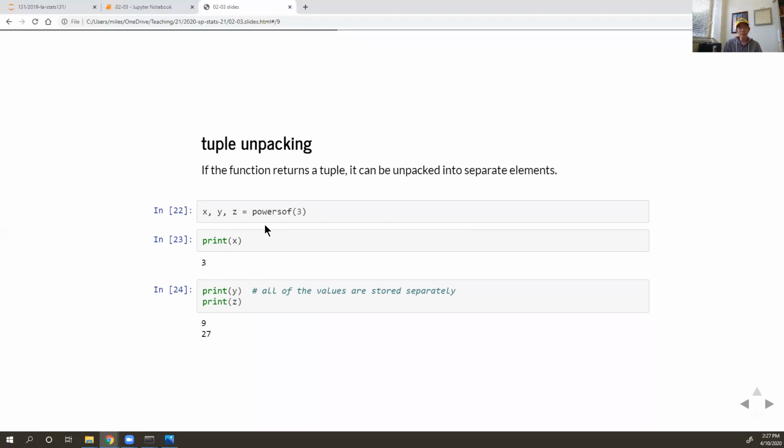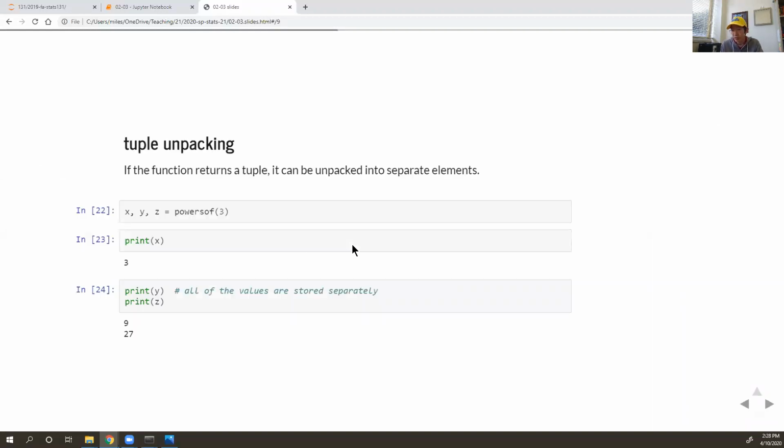Because if you wanted to do something similar in R, you'd have to have the thing return as a list, and then you'd have to write separate lines for each thing. For example, you run lm and you get a model, and you'd have to do something like model dollar sign coefficients, square bracket 1 is B0, and model coefficients square bracket 2 is B1, or something. You'd have to unpack them separately. Here you can just unpack them in one line. It's really nice.